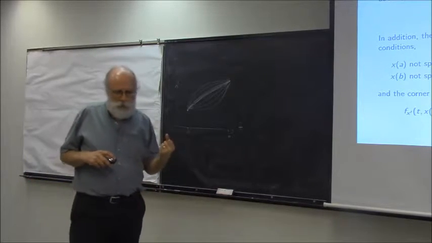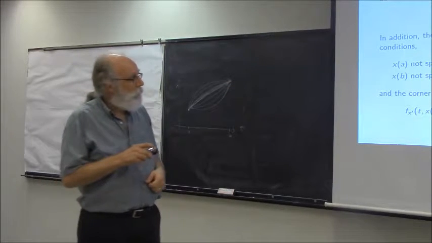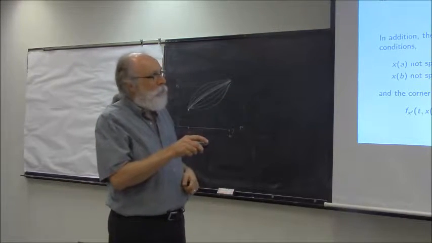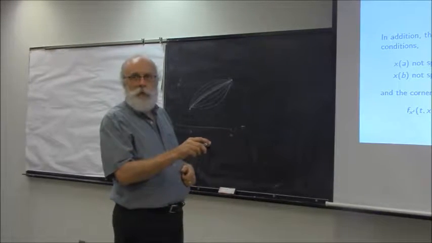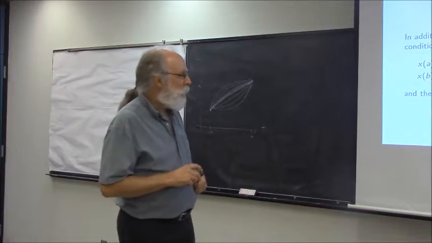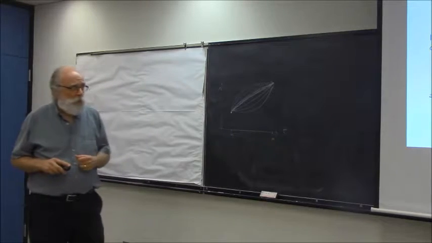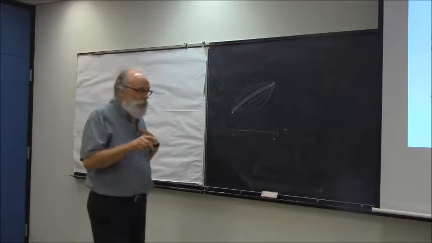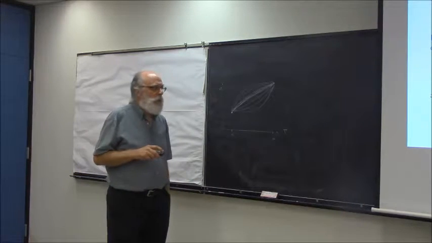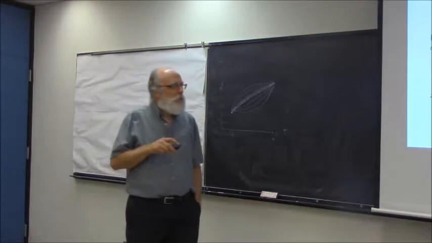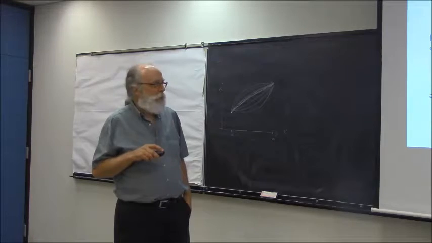So those would be additional conditions if we didn't specify the endpoints. You might just start the process off somewhere and let it run and see where it ends up, but if you don't specify where you're going to end up, you still have this kind of condition. Especially if we have a cost at the end, that cost function is going to show up in the condition here. The corner condition also guarantees that to some degree this has got to be continuous. Again, by making the right choice of z, we can derive this kind of relationship.